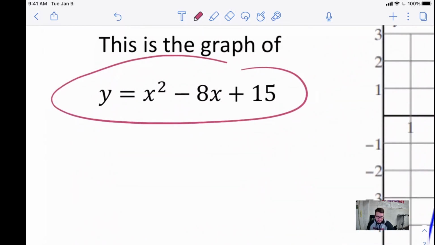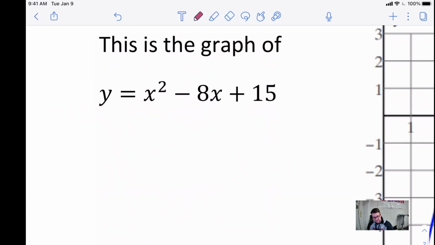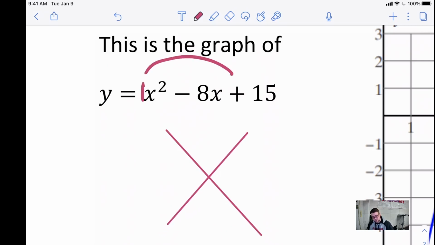Whenever this happens, if you want to solve this, first thing you want to do is factor this. So you want to come over here and do the x. Remember, you put a 1 here. 1 times 15 gives us 15. We're going to get a -8 on the bottom. And then we're going to have 1x over and 1x over. Now, we're looking for two numbers that are going to multiply to give us a positive 15 and add to give us a -8. This is where we've been for a while. We keep going back to this idea.